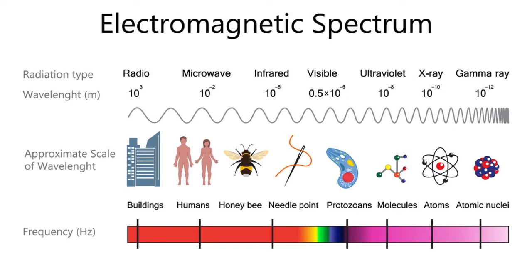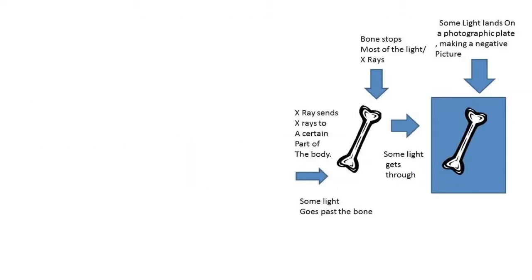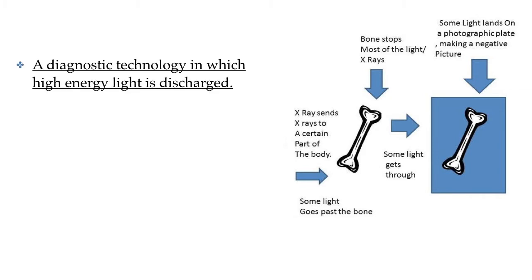And so when we're talking about X-rays, we're going to be talking about just a type of light. And so essentially, what are X-rays? It's just light, just a very, very high energy light. So let's say you broke your leg and you need to have an X-ray taken. What's going to happen is we're just going to discharge this high energy light towards the body part that we need to X-ray. What does that mean, discharge? We're just going to shine the light on it, except that it's not light, it's X-rays.